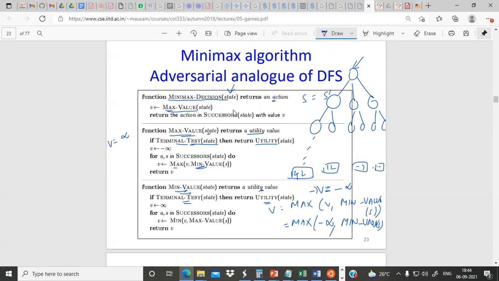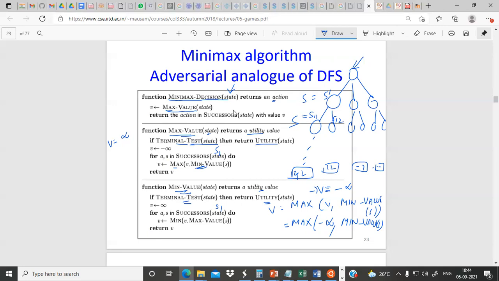Then again, for this we are creating successors. This s1 is passed here, and we create all its successors, and it has many. Let us assume its first successor is s11, and we call it s in for a comma s in successors of state. So s1 is the state at this point, and its successors are s11, s12, and so on. We are taking s11.